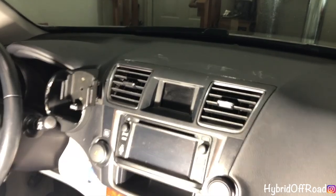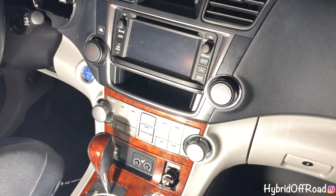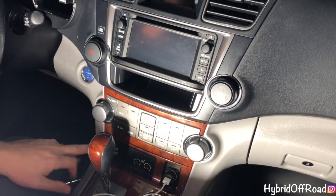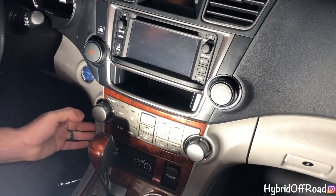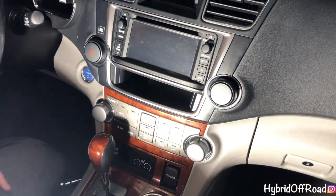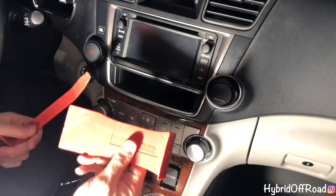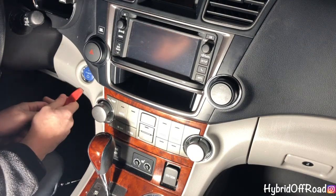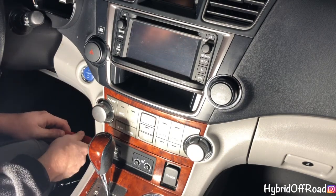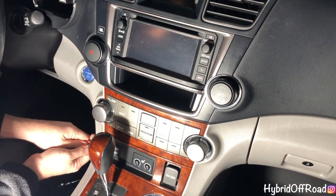So first thing to do, I'm going to go down here to where the vent, seat heater controls are, and we're going to pop this whole piece off. To do that, you can just use one of the thin pry tools or the thicker pry tools. And you're going to go on the side, there's like a crease right here. Follow the crease all the way down, and then just push your tool into that crease.